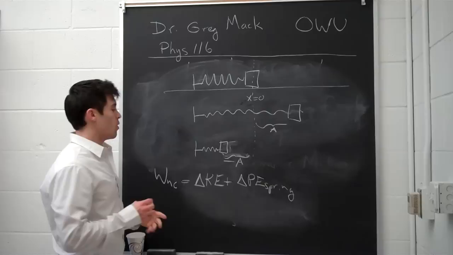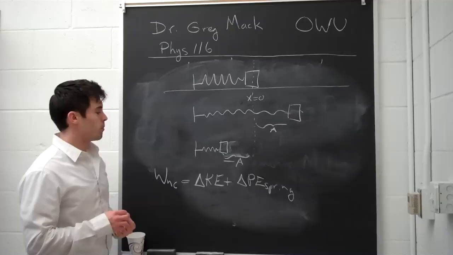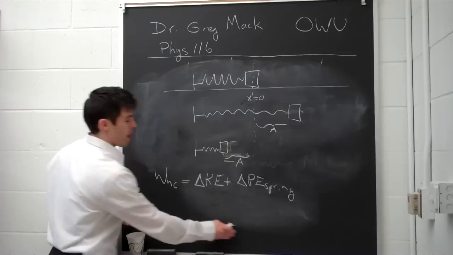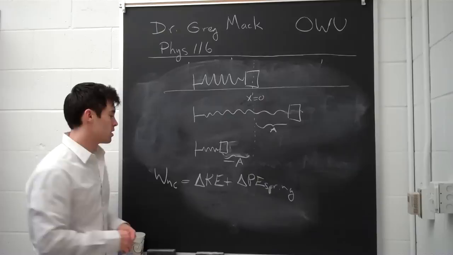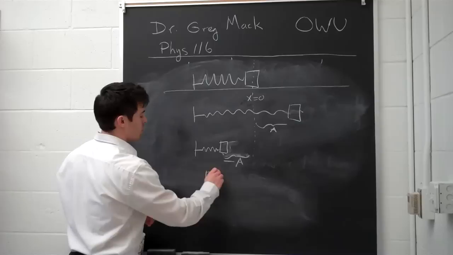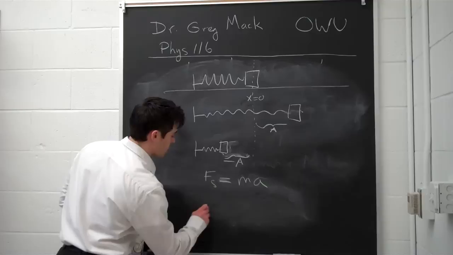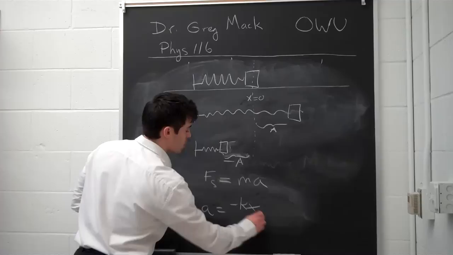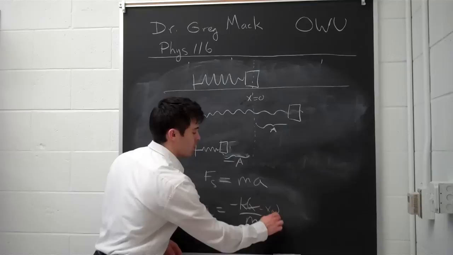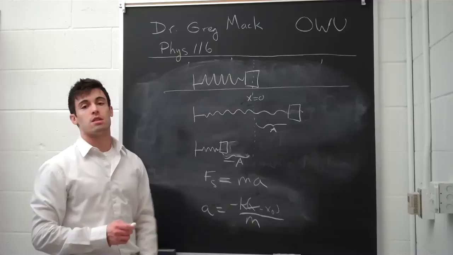Okay, so you can look at how those relationships work for the kinetic energy and the potential energy, and looking at how the forces end up causing the accelerations in this case. So in this situation where we have this block, we know that the spring force is going to be equal to the maximum acceleration of the block, and so it ends up working out where the acceleration is equal to minus kx over m, where x, if we have x minus x zero here, or letting x zero equal zero like I said in this case, we end up with a is equal to minus k times that distance divided by the mass, and that relates those two things.